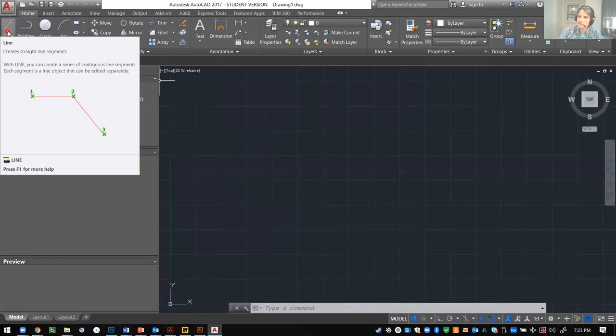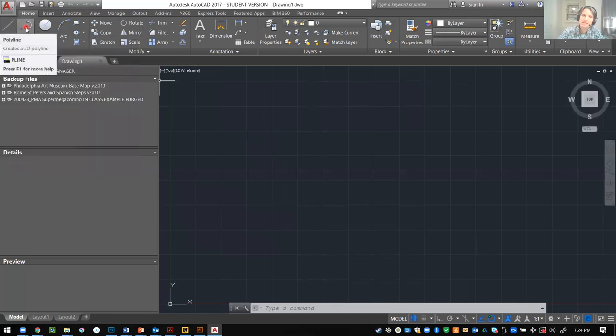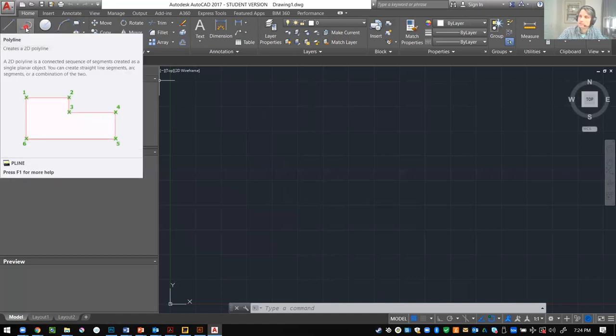So why don't you write that down right now in your notebook, right? A fresh sheet in your notebook that you're going to put a paperclip in. And you're going to say that line is the command for line. And the next one you're going to write is P-line, which is the command for polyline. And a polyline is a multi-segmented line that is joined and is cohesive, one object throughout its entirety.